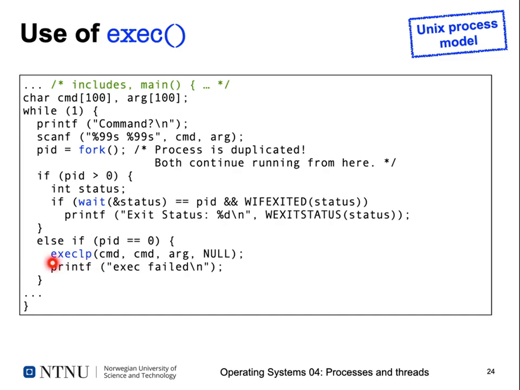So we call the execlp function. You can look it up in the man page. So execlp executes this command and just passes these arguments here with a terminating null to the Unix system. And the Unix system then replaces the address space of the child by the address space of the command name that was entered. And if we entered an invalid command name here, then it would just give exec fail and return. So in any case, if the process we called using execlp ends, we're informed about this using the wait system call, and we can print the exit status here.